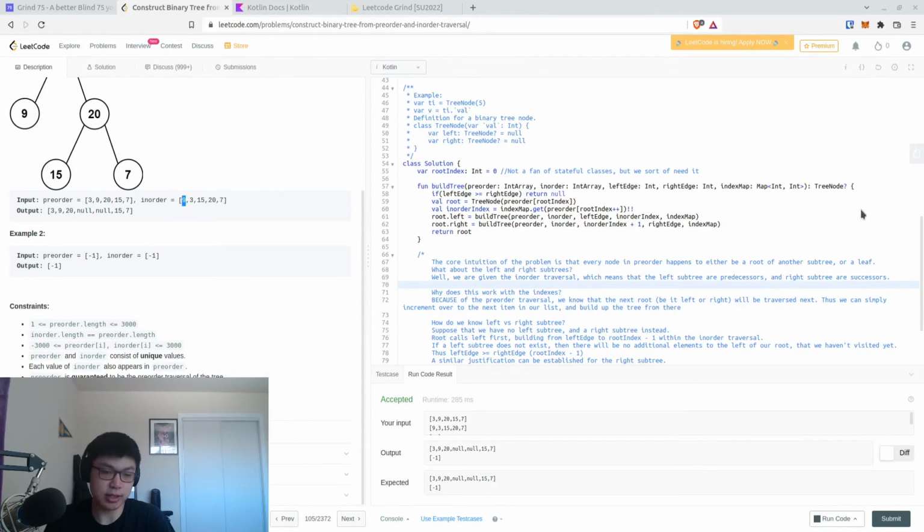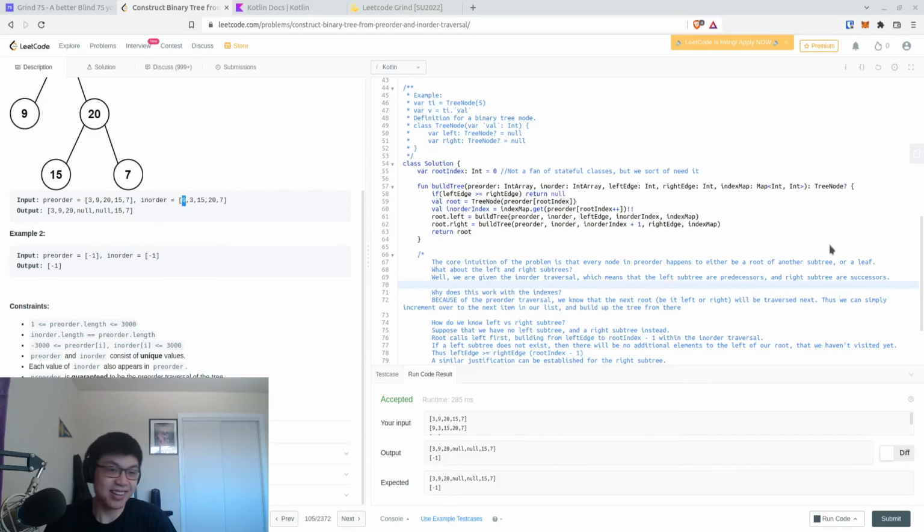Similar thing for the right side. So if our left edge is all the way up against our current root, then we know that there cannot exist a left subtree for this particular root. Very similar situation with the right subtree.